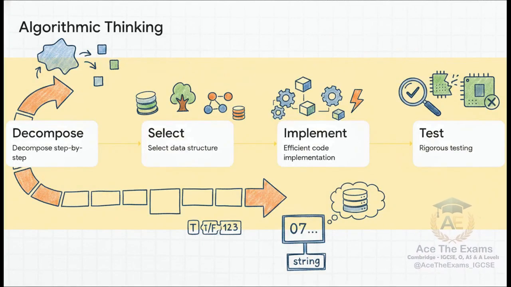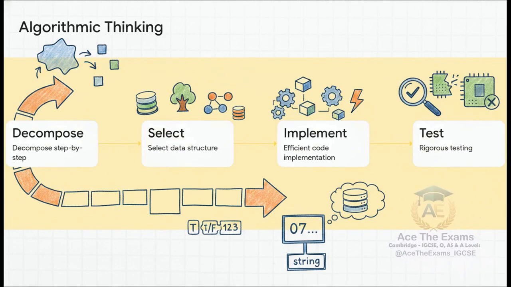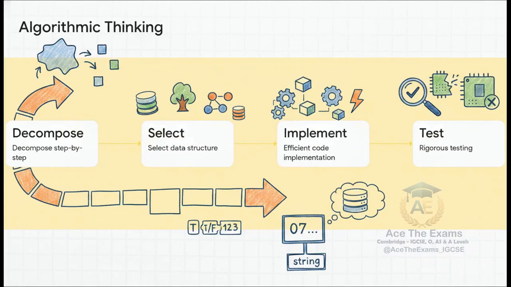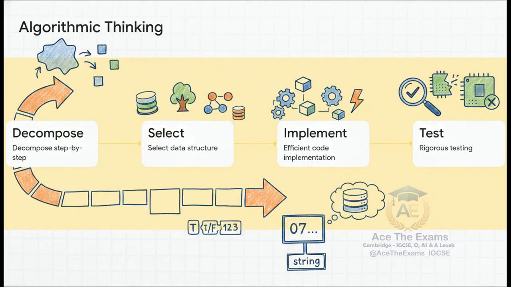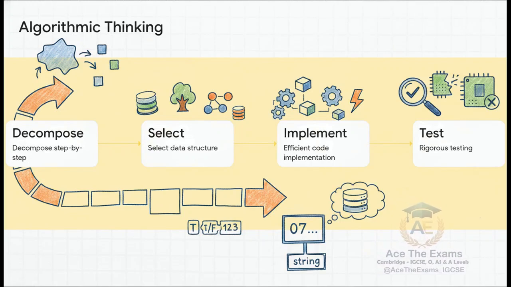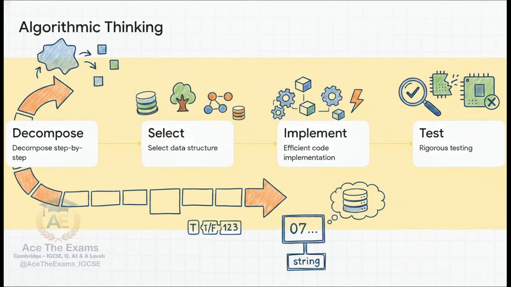When applying algorithmic thinking, this specific decomposition sequence ensures efficient implementation and guarantees you hit all your assessment objectives. And guess what? It applies perfectly to schema design too. Data structure selection is exactly what you do when you are deciding data types in your data dictionary. Think about it. If an attribute is a phone number, you select a string, not an integer. Why? Because you need to store that leading 0. That right there is algorithmic thinking applied directly to data modeling. It shows the examiner you are looking 3 steps ahead to when this database actually gets implemented in SQL.